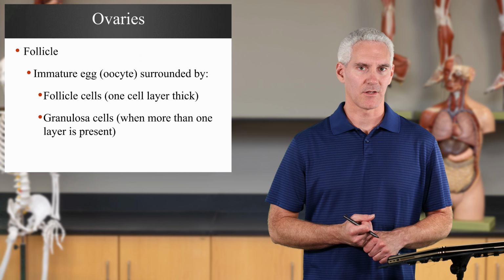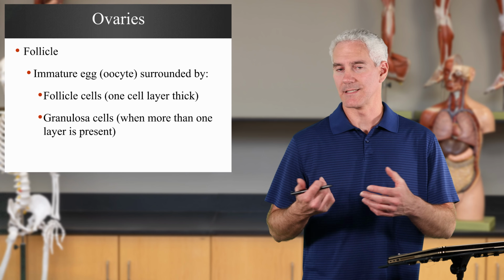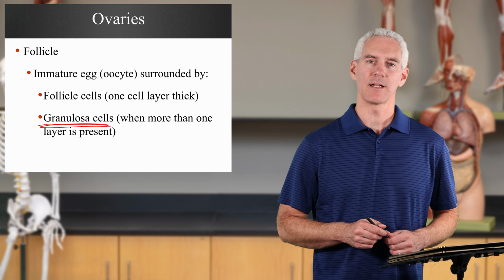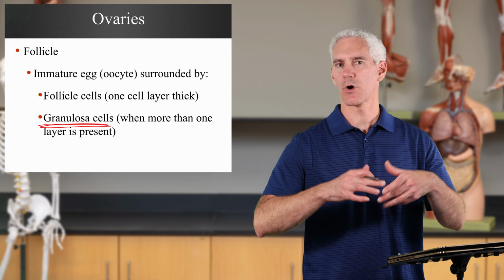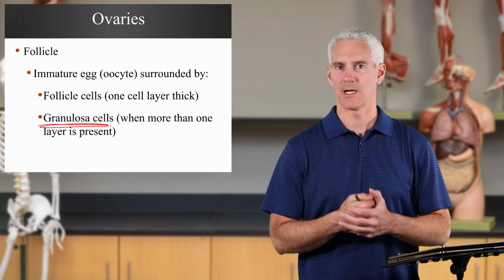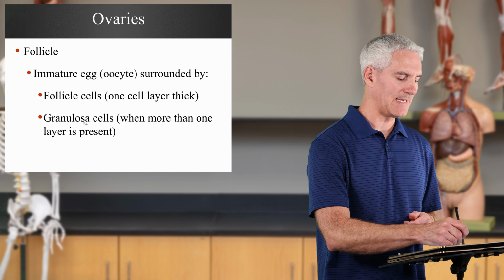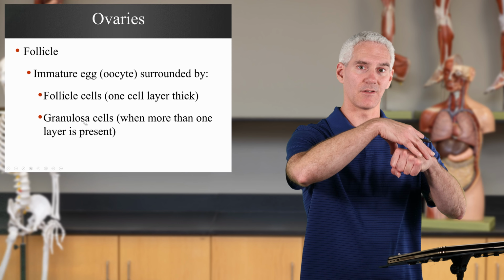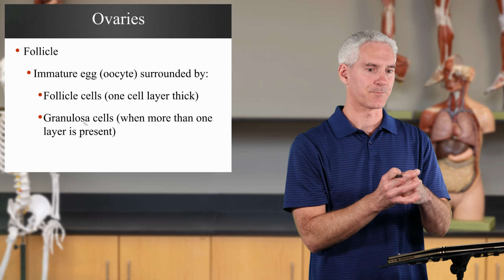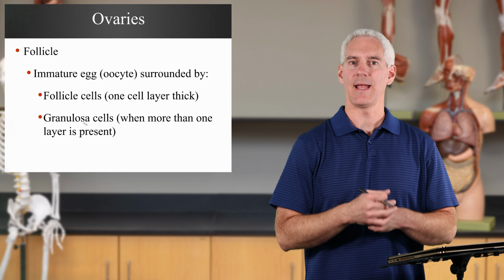Now, those developing follicles, those eggs in essence, are referred to as oocytes, the actual genetic material. That's the gametes. When they first start, you'll have follicular cells, one single layer of cells around the oocyte. But as they grow larger and mature, then we have the granulosa cells. That's when there are 2 layers or more. They become several layers as they build up. So we have different names depending on where the tissues are: the follicular cells, that first base layer supporting it, and then the granulosa cells building up as it matures.